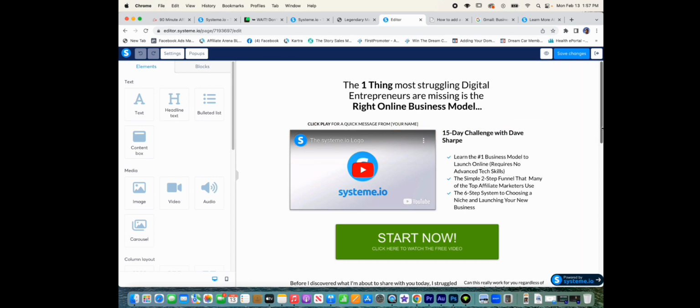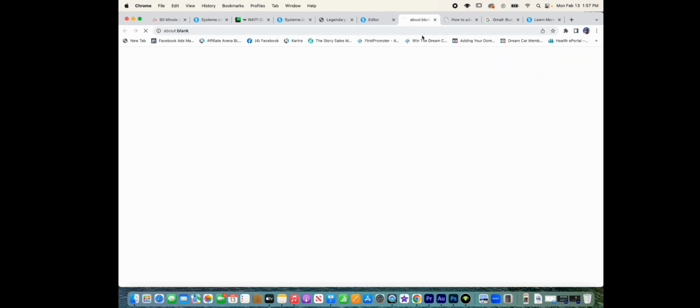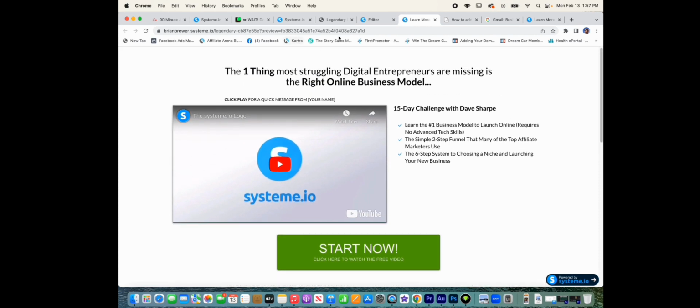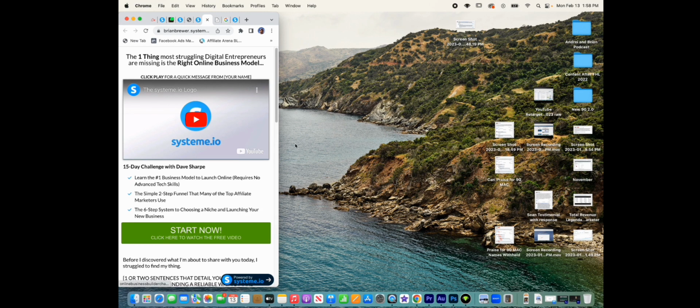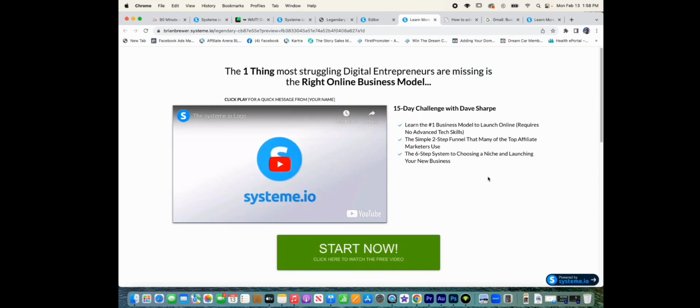So once again, it might look a little bit different depending on how your window is configured, but the most important thing is that it looks good on the internet. You can see that when they click over, everything's in a good spot. The button here is what they call above the fold, meaning as soon as they get over to this page, they can see the button where they're supposed to click, so that's good. And you can see if it's dropped down to mobile size, same thing, the button's still right there on the page and highly visible. So that's really cool.